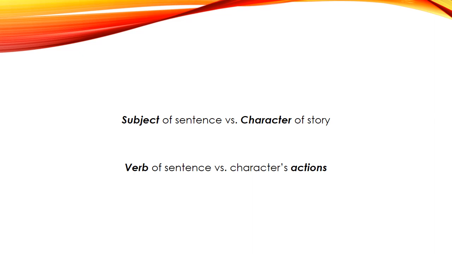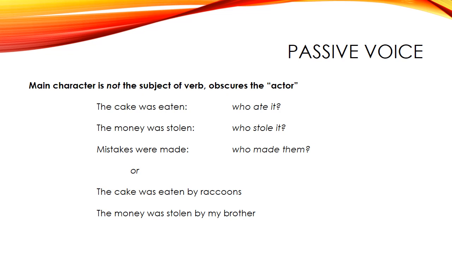One way characters and actions get moved around is through passive voice. In passive voice, the main character — the actor — is not the subject of the verb, so the actor is obscured. Examples: 'The cake was eaten,' 'The money was stolen,' or as politicians love to say, 'Mistakes were made.' Well, who ate the cake? Who stole the money? Who made the mistakes? You can include the actor in passive voice, but it becomes awkward — placed at the end as an indirect object: 'The cake was eaten by raccoons,' instead of 'The raccoons ate the cake.'